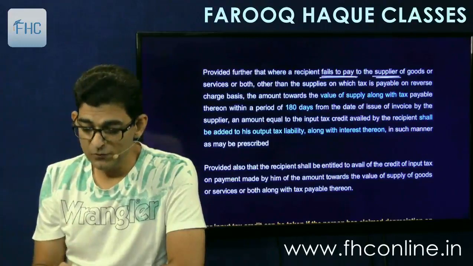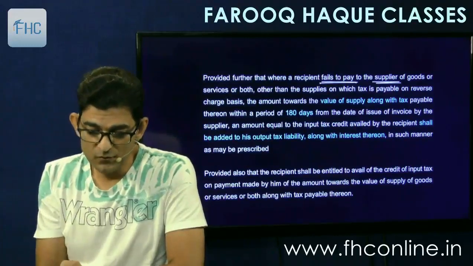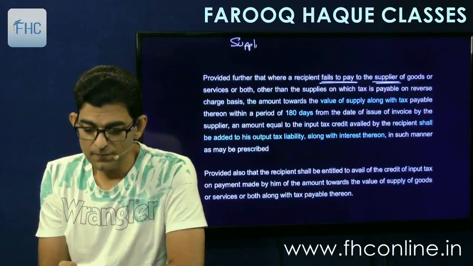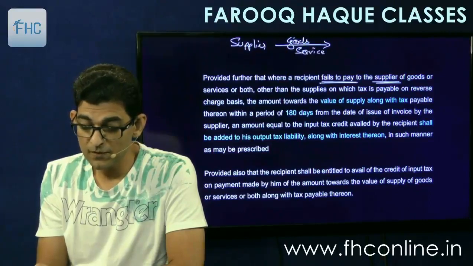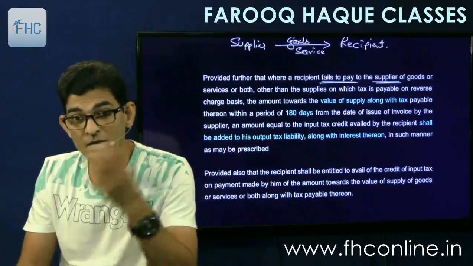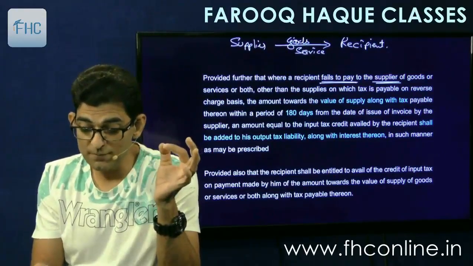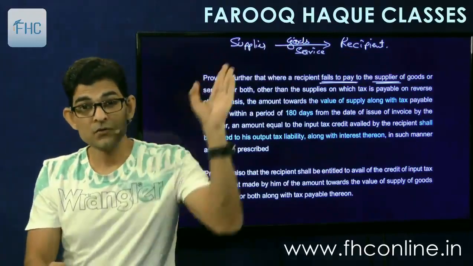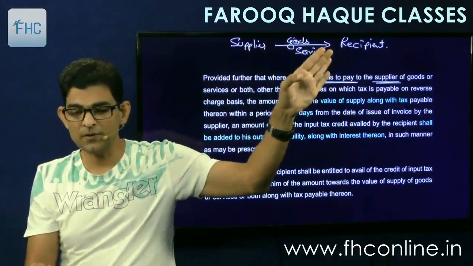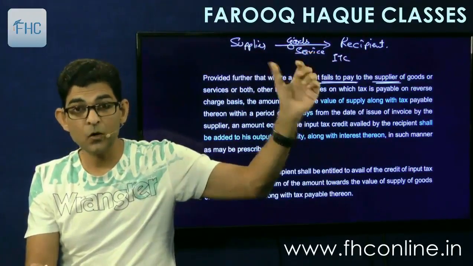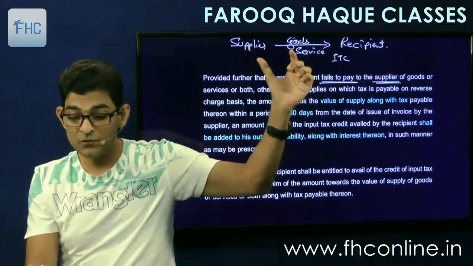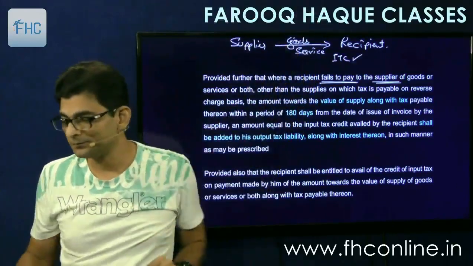Okay, before you read, let me tell you the background of this. Here is the supplier, right? He supplies the goods or service to us. We are the recipient. Now what is the condition for availing the credit? The invoice should come and the goods should come. So if the goods are coming in and the invoice also comes in, on the basis of goods and invoice we will avail ITC of the GST in this invoice. So we have availed ITC and we can use the ITC also.